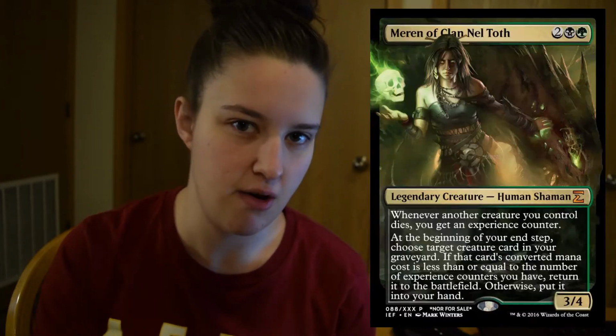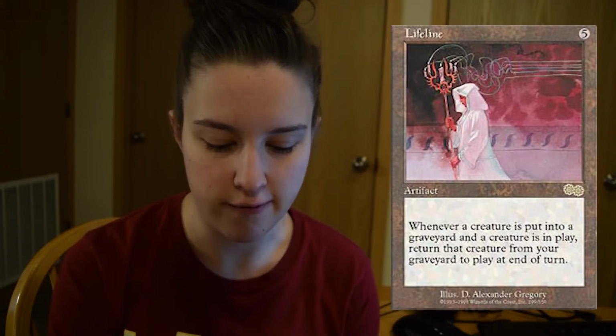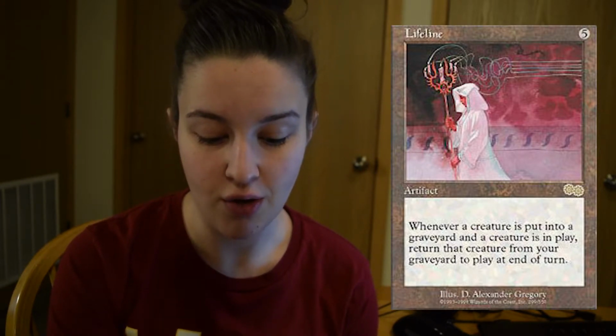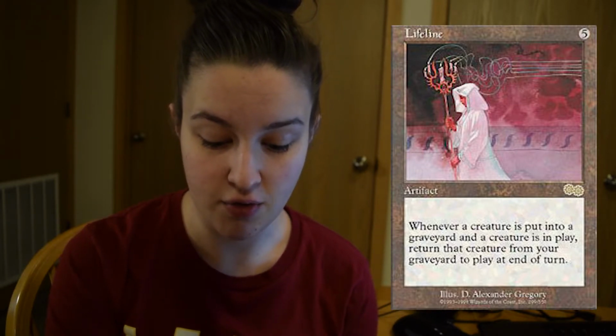unless you're playing against Marin. That'd be really, really bad. So Lifeline says, for 5 colorless, it's an artifact. Whenever a creature is put into a graveyard and a creature is in play, return that creature from your graveyard to play at the end of turn.